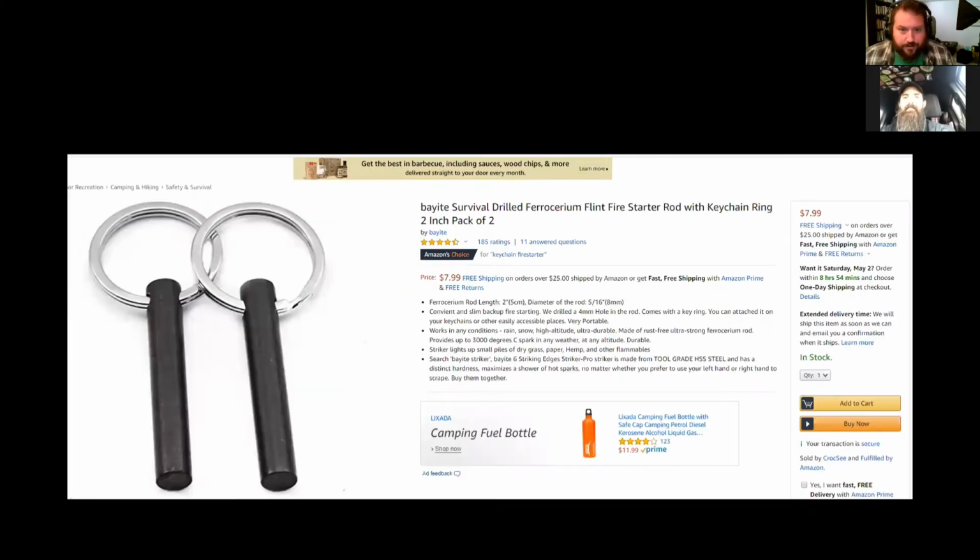All right, you always have a ferro rod with you? Yeah, other people would carry a lighter. A ferro rod is just easier to attach to your keys. I tried the little fuel lighters for a long time, but they eventually evaporate if you don't use them. I found this was really simple. And bushcrafters are obsessed with ferro rods. It's a thing. Obviously that isn't any use if you don't have something to scrape it on, but I always have my Leatherman or my knife with me. So that is my ignition.